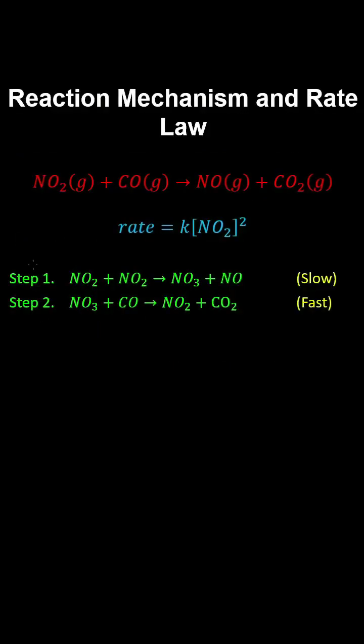We can determine the rate law for a reaction from the reaction mechanism, and for this special case, where each elementary step is irreversible, or the first step is the rate limiting step, we can determine the rate law by the molecularity of the slowest elementary step, which is the rate limiting step. So this step may occur on the order of seconds, and the second step can take milliseconds to complete. And effectively the speed of the entire process cannot be faster than the speed of the slowest step.